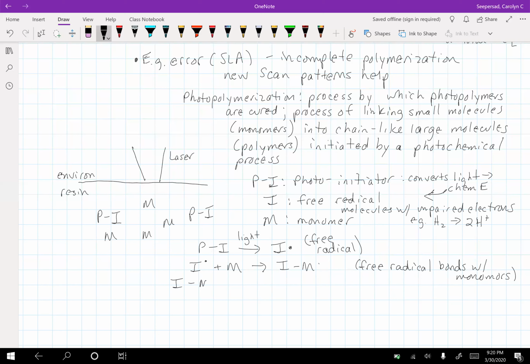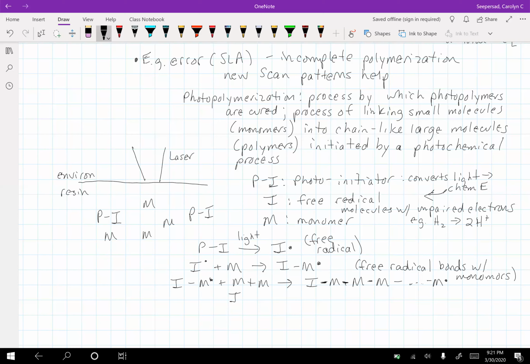So we start to propagate that. And then eventually what you'd like to see is that it terminates, all right?